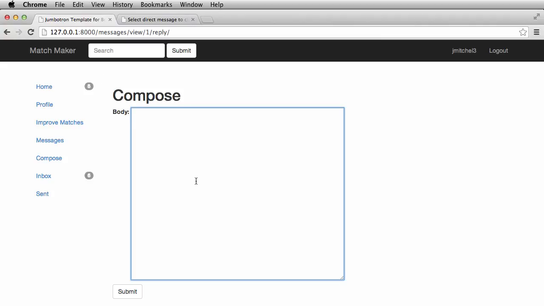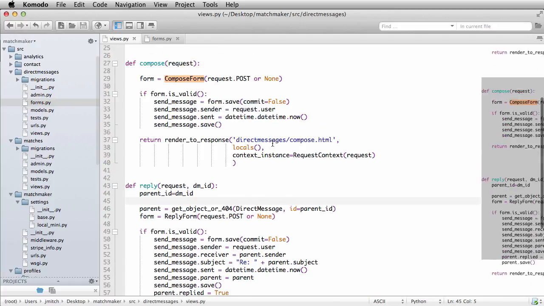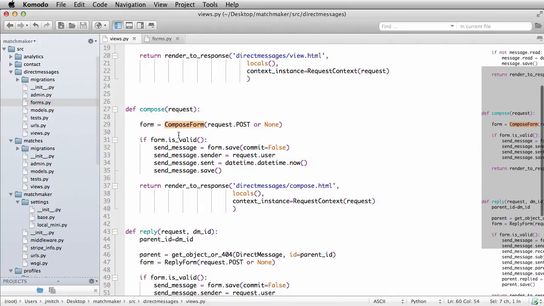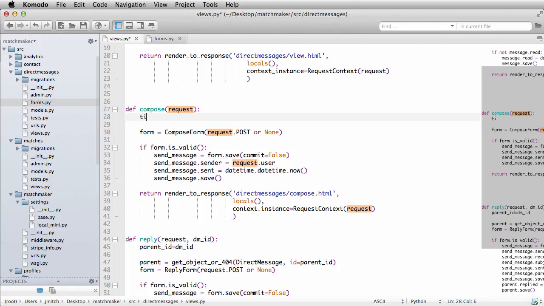We should probably change the template to make a little bit more sense to us, but I'm going to change it so we don't actually have to change that much here. So here's what I'm going to do. We'll say title equals compose, but instead of just being compose, I'm going to use the actual HTML tags here. That way I can style things a little bit differently.